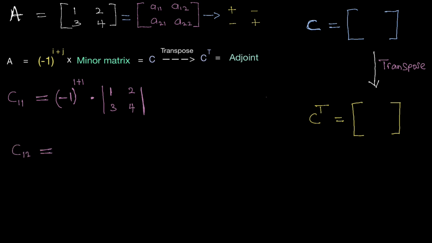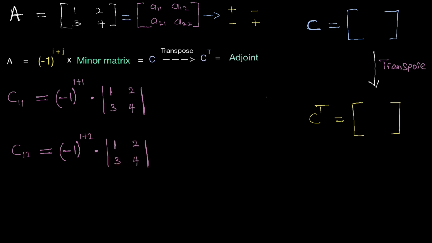We're going to do the same for C12. We get the sign for C12, 1 plus 2. That's an odd number. An even number is always positive, an odd number will be negative. -1 to the power 3 is -1 times -1 times -1, which is -1. So that's why this is -1. For every odd power you get negative, and for every even power, the exponent, you get positive.